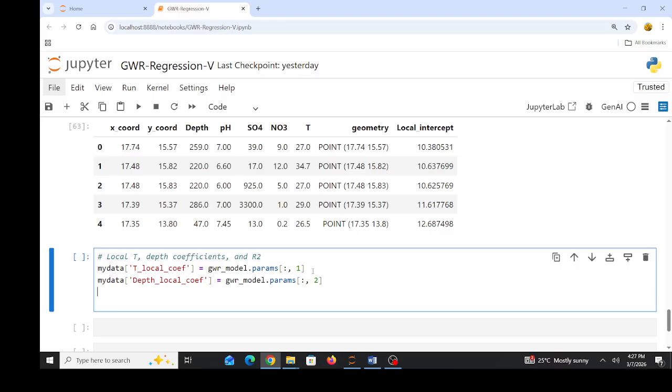And then r square is my data local r square, local r2 equal GWR underscore model dot r2.